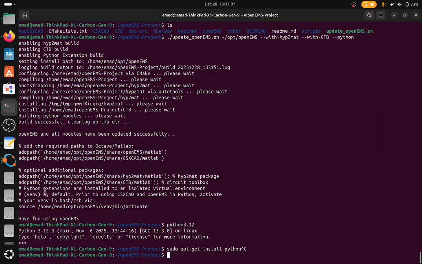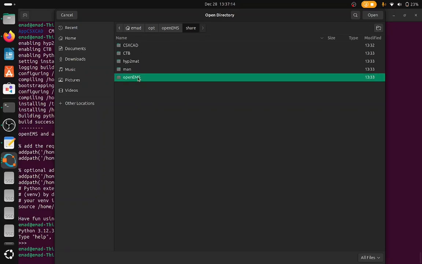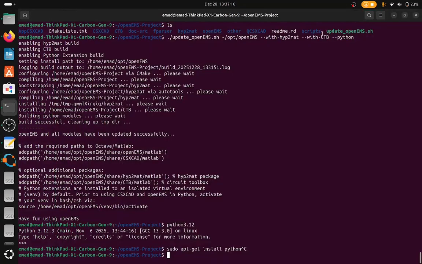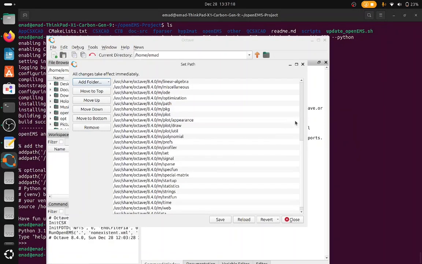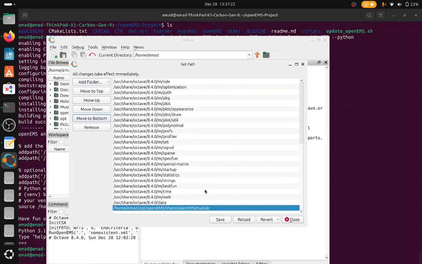And the first thing it says to do, it's actually here in the terminal, is add the openEMS MATLAB. So we'll go back into here, openEMS, MATLAB, and then press open. So if we go into here, we should see, I think, up the top that it's added that folder. So I'll just bring it down the bottom just so that I can see, okay, I've added this to the path. And the next thing is to add another folder.